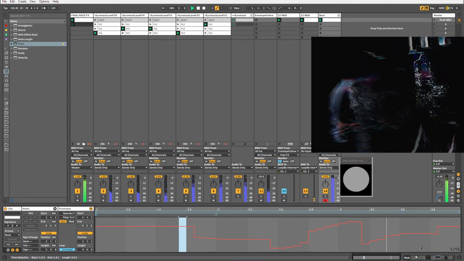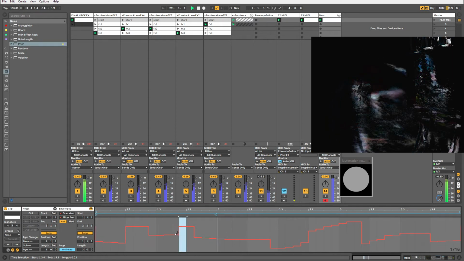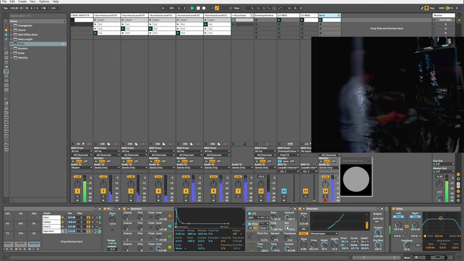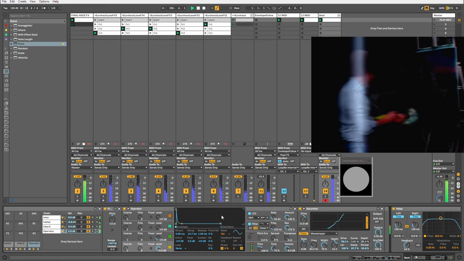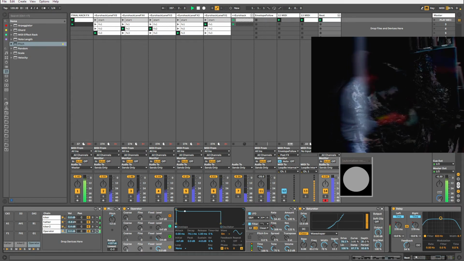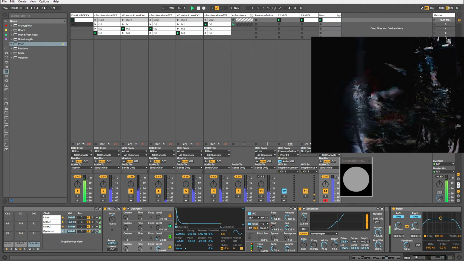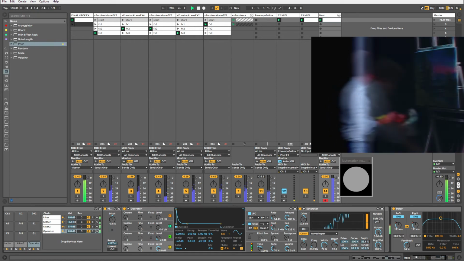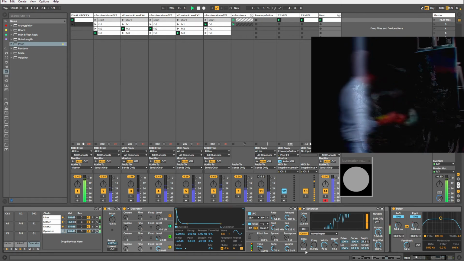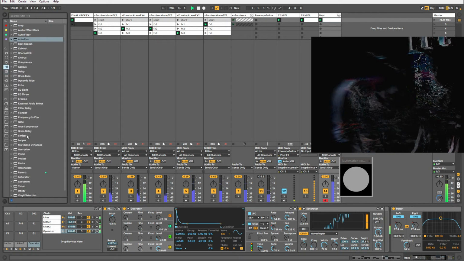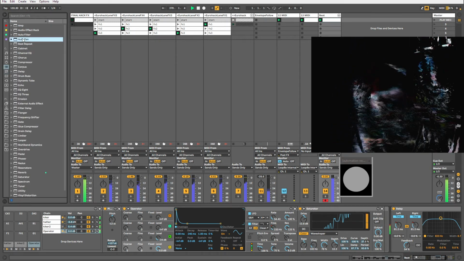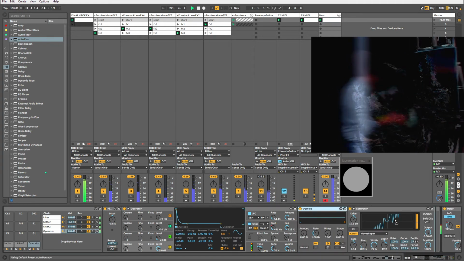A bit of modulation to the frequency. Sharpen that snare thing up.